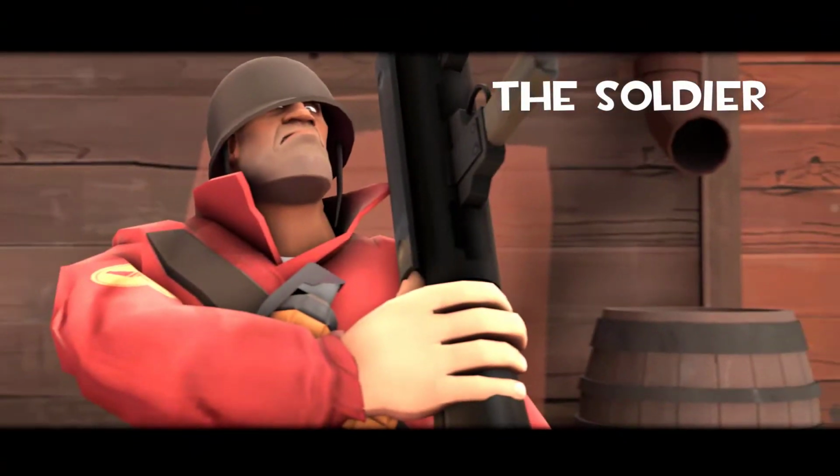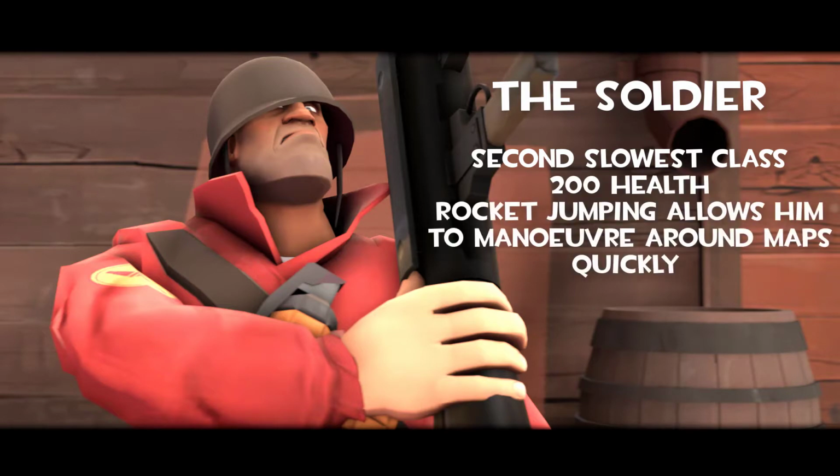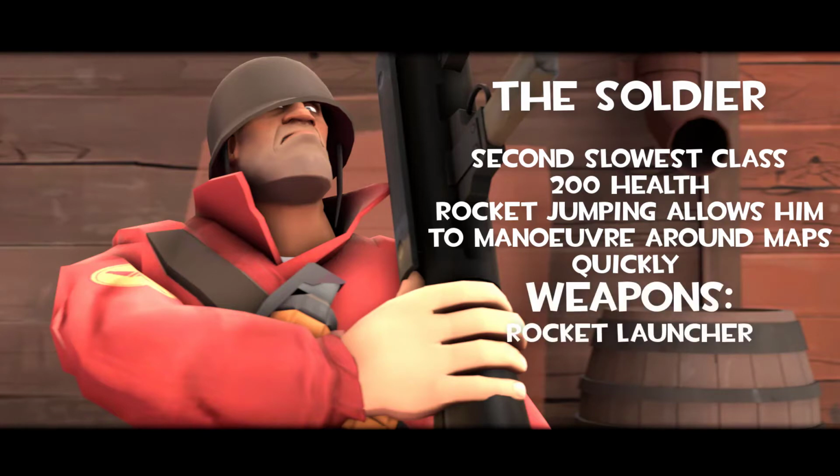Next is the Soldier, everyone's favourite American patriot. Compared to the others, he is the second slowest class in the game, but has a pretty big health pool of 200 health, and being able to rocket jump helps the Soldier in terms of manoeuvrability. Speaking of, the Soldier's arsenal consists of the rocket launcher, a high-speed projectile which can deal splash damage and does decent damage as well. His shotgun deals decent damage but does huge damage when up close, just like the scattergun. And finally, he has his shovel as the melee.